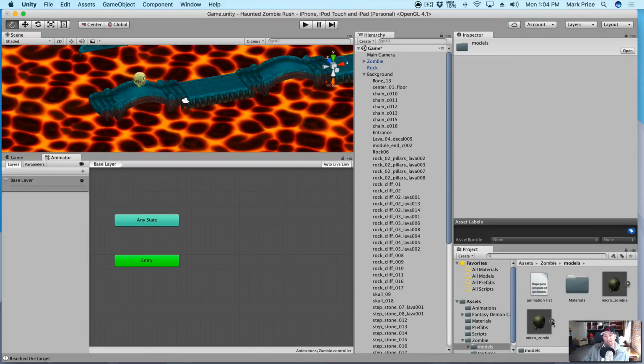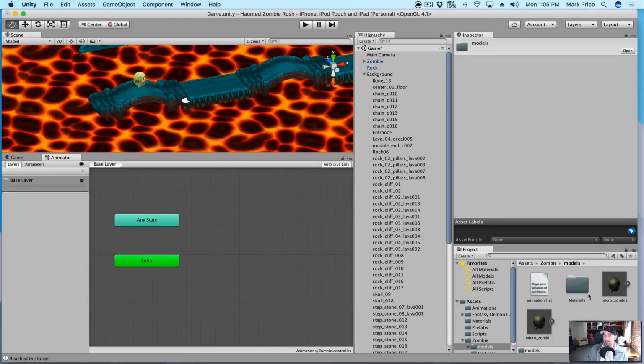And by the way, here's a hot tip for you. You're probably wondering, if I import a bunch of things into Unity that I don't use, are those going to be in my game? And that's especially important if you're working with mobile games or anything like that, because you have file size limits for app stores. The answer is no. If you do not use an object or a material or anything that is in your project, but it's still in your project, it will not be included in your game, which is really nice.